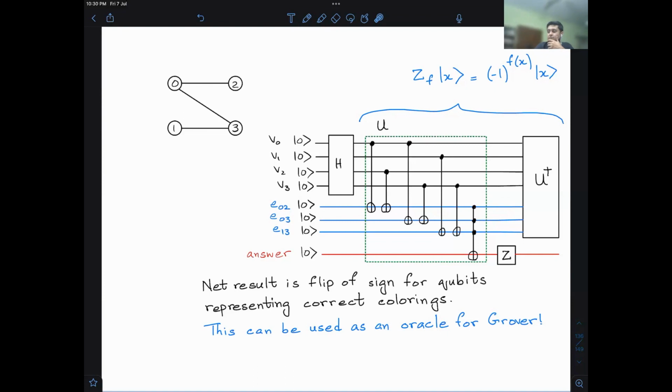You should really work through examples of this for additional graphs as well to see what's happening. No, this Hadamard was this separate part, right? This Hadamard was to bring everything in superposition. The number of edges are being checked by the fact that this qubit will only get flipped if all of these 3 qubits are 1. And we know, since we are restricting our attention to the bipartite graph, that all the edges should be in the cut. And all the edges being in the cut means that all of these need to be 1. It's not an issue of this is 1 and this is not 1. And for sure, it's a special case scenario.